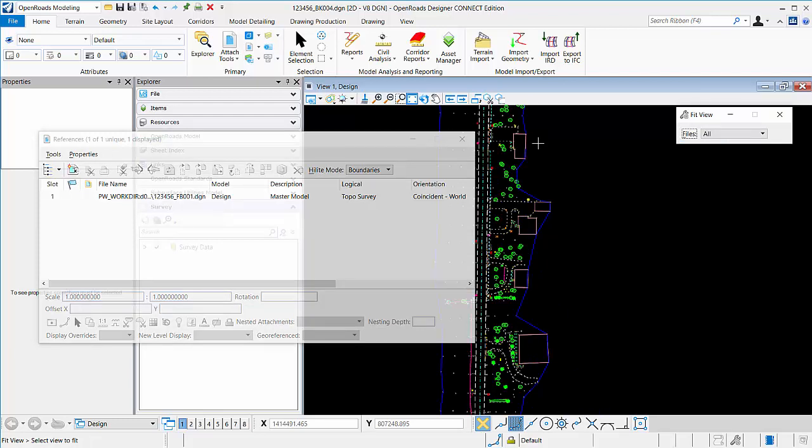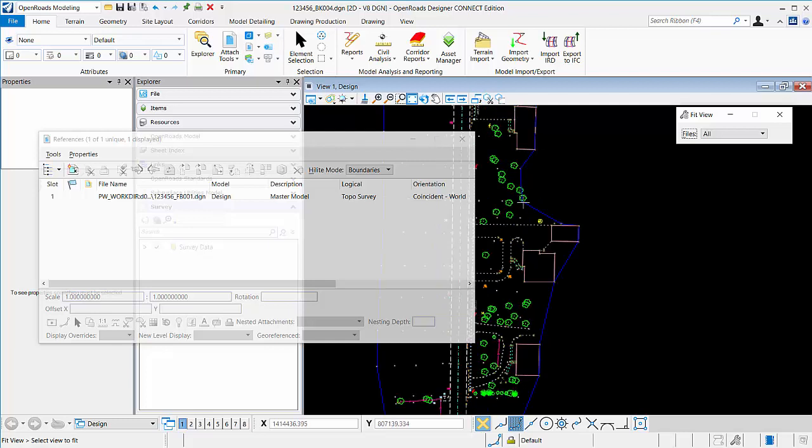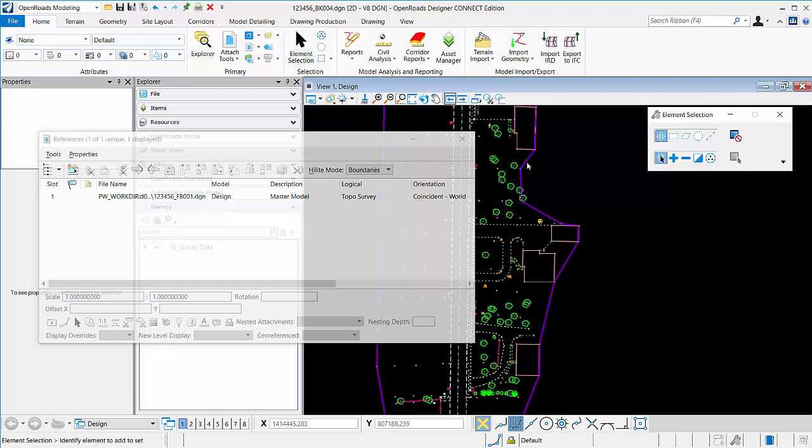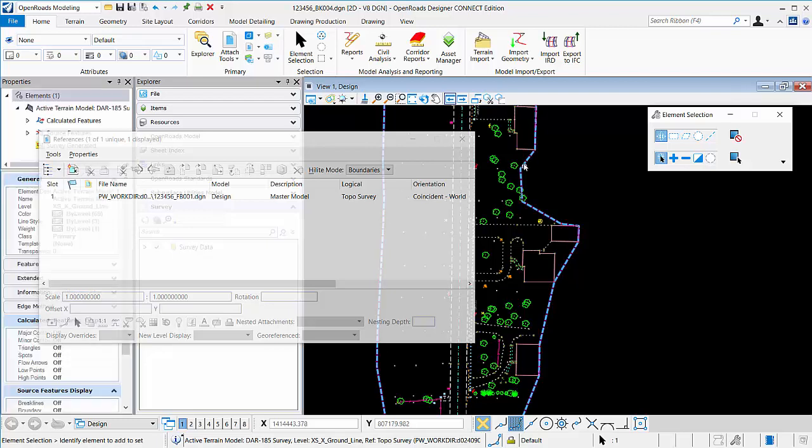Anytime I attach the survey, I'm in the habit of setting the terrain as the active terrain. So what I'm going to do is just zoom in a bit here so I can see the boundary of my terrain. Now in this particular file, the last person who was working on this survey information left the terrain feature set to only show the boundary. So it's possible you might see the triangles or the contours as well, but in this case I'm only seeing the terrain boundary. I'm going to use the element selection tool to select that, and I'm going to allow the cursor just to rest on that until I get the pop-up menu. And I'm going to use the second icon here, which is going to set this as my active terrain.